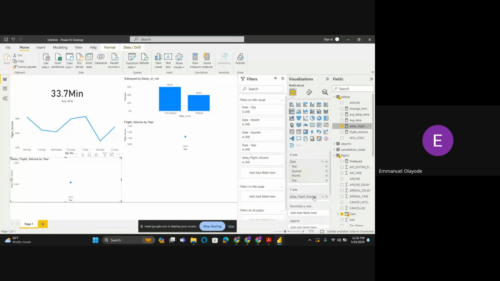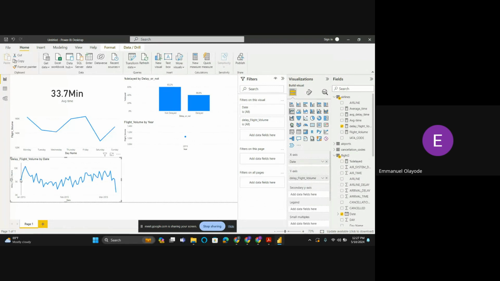When I drag in the date column, Power BI automatically tends to break it down into a hierarchy of years, quarter, month, and day. This does not really work for forecasting, so you have to convert it to the real date. Then you are going to get your trend on a daily basis like this. You can see that this is a daily trend. So this is the way you can forecast in Power BI.